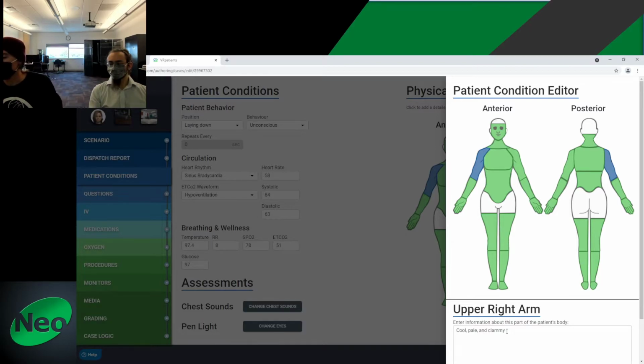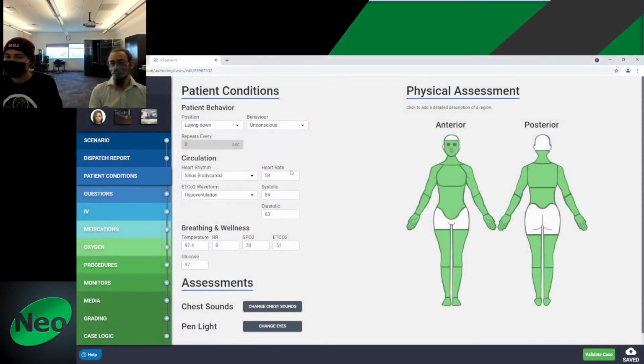student. So if I wanted to go in here for upper right arm and be like decapitated, or not decapitated, severed. Removed, yes, severed, removed, whatever. You could just put that in there, and then in soon updates, you'll actually have different things you can choose that will actually show that on the model instead of just writing it out as text. And that's something I'm particularly looking forward to. The art that they already have done for it is very, very good, and it looks really great.